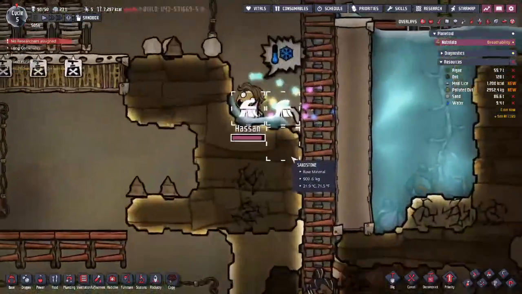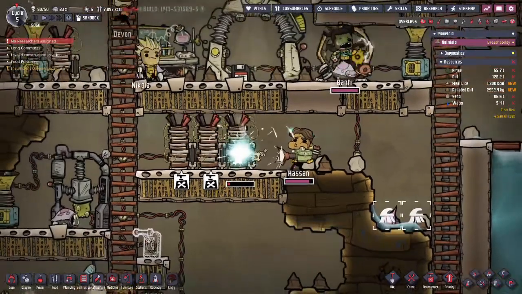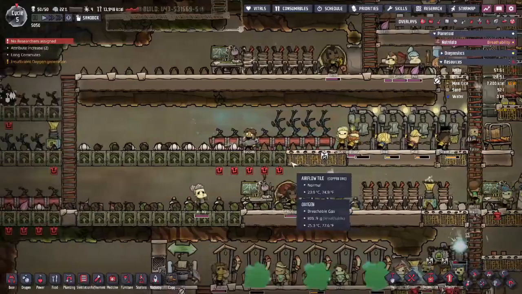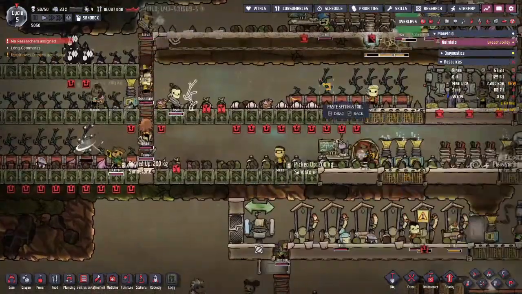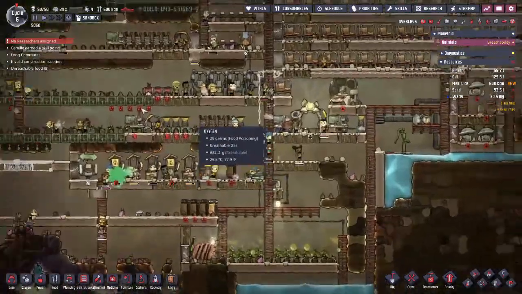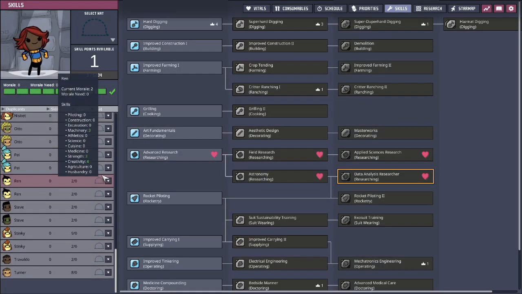Surprisingly, on cycle 6, one of our duplicates was so happy that they had an overjoyed response. I wasn't expecting this at all, but they were just running around the base as happy as can be. A quick checkup on our microbe mushers and everything seemed to be working fine. I started converting the planter boxes into farm tiles just because of my OCD. And at cycle 6, we got our first duplicate skill. Naturally, the researchers get their skills first.